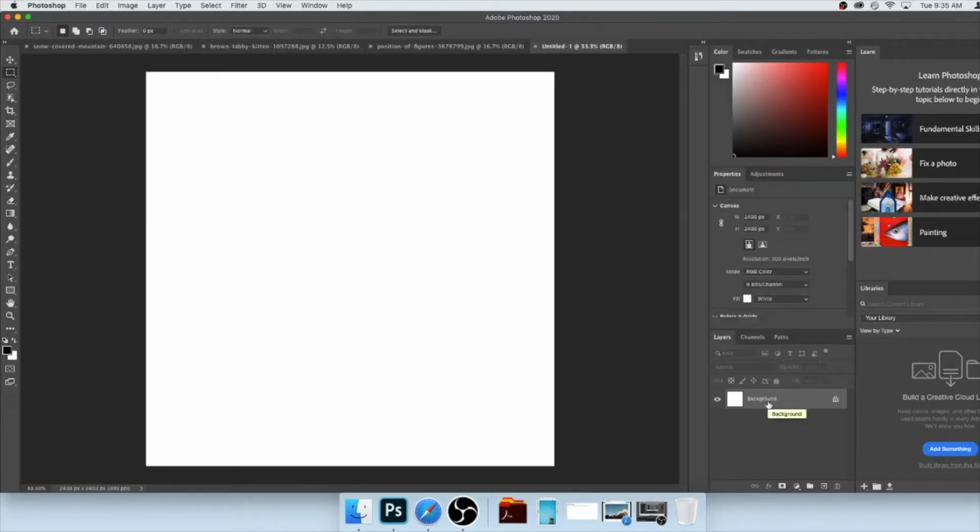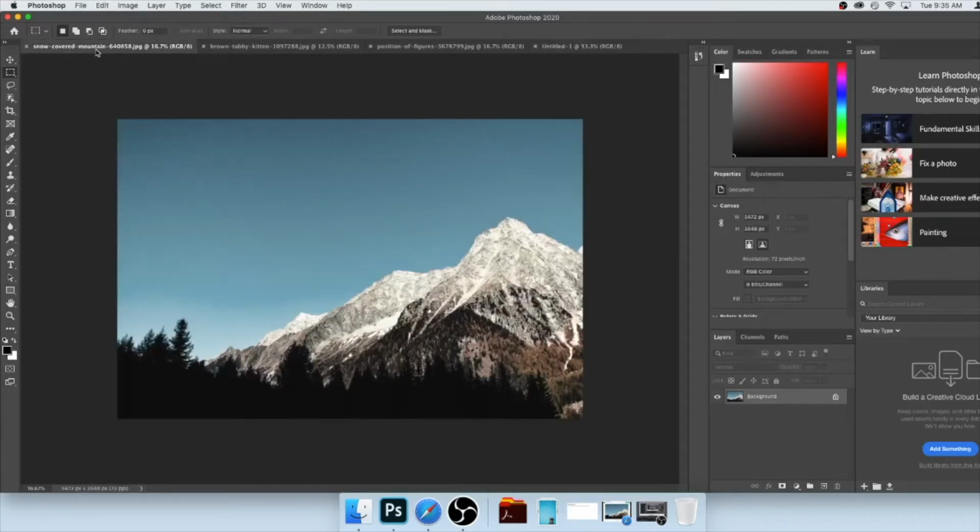So let's pretend this is the document that I am working for this. So I brought in this lovely mountain. Let's say this was my randomly generated image that we're going to use for my album cover, and I need to get it into the other document. Let's say I know I want all of this photo to go into that other document.